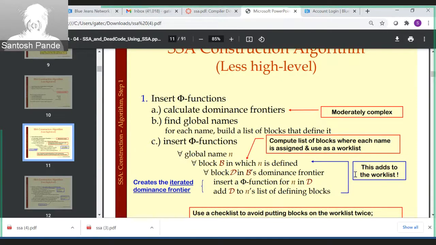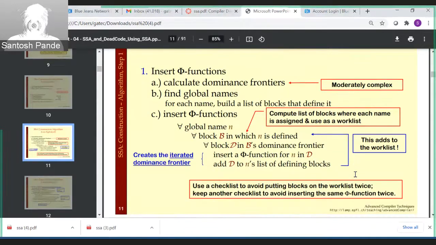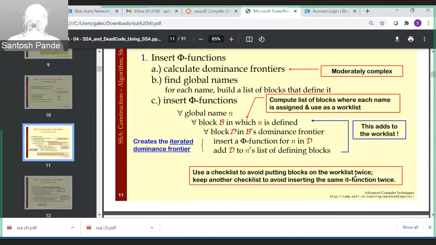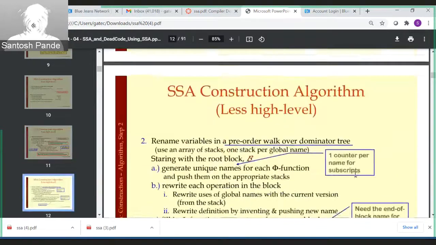We find the names, the list of blocks, and we find these phi function insertion nodes, and using some kind of work list, we make sure that we put these phi functions in the respective dominance frontier blocks.